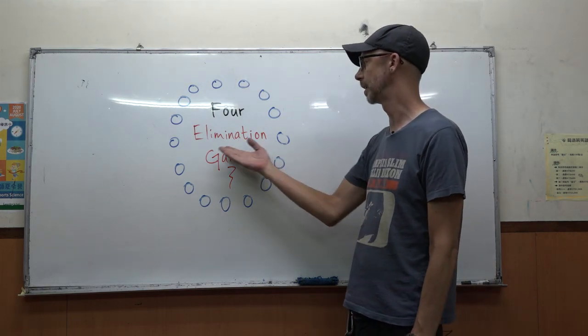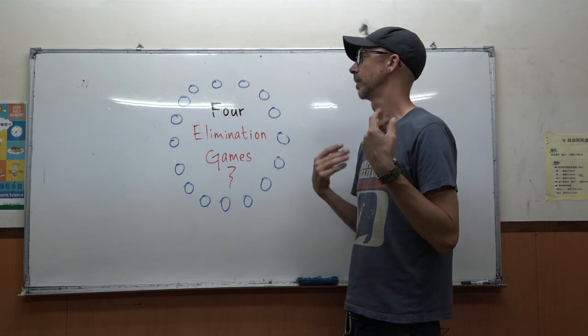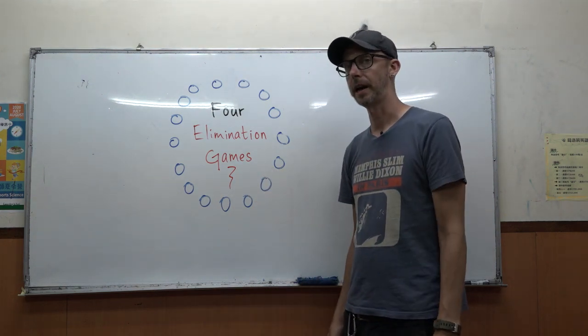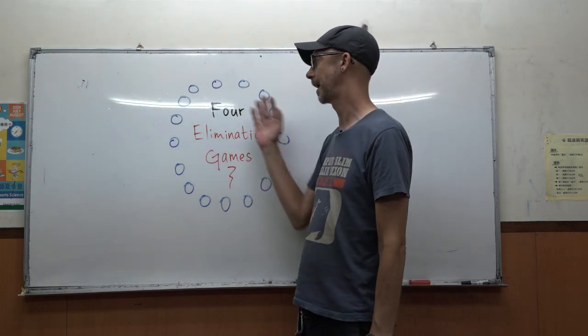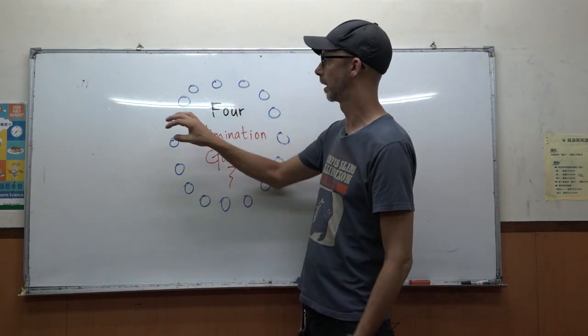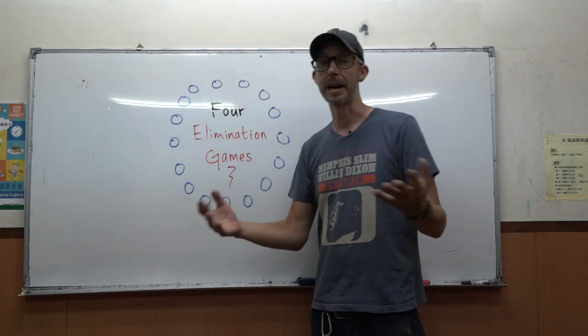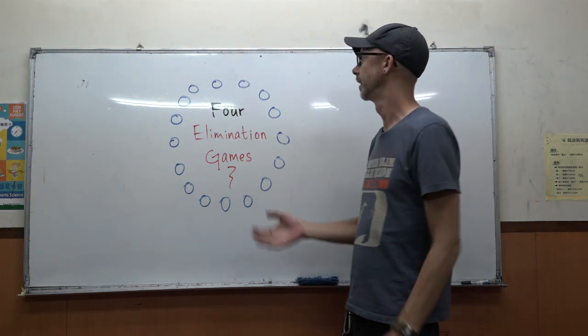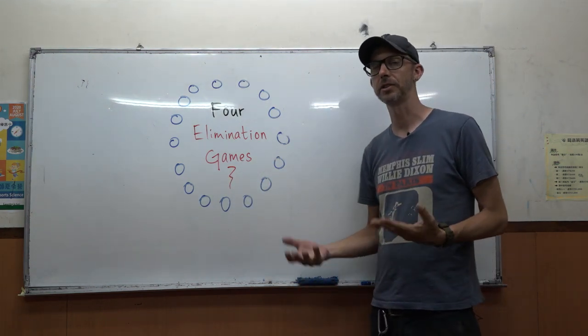Today I want to give you 4 examples of games that I call elimination games. Elimination games for me work best with students who are younger, and the premise behind them is that you are using some kind of game mechanic to pick a loser each time. And the loser, maybe they're not out, they could be out or not, you decide, but what they have to do is they have to do some English task.